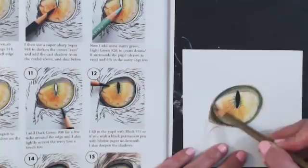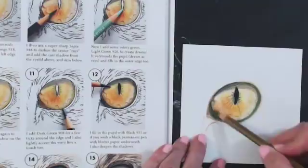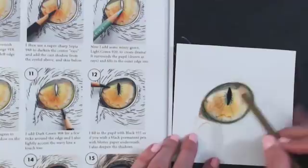Oh my gosh. Okay, so I'm going back in here with some of the avocado where I can see it in this picture. I'm just going to add a little bit more avocado in there. Color, that is, not the vegetable. Or is an avocado a fruit? I'm not sure.